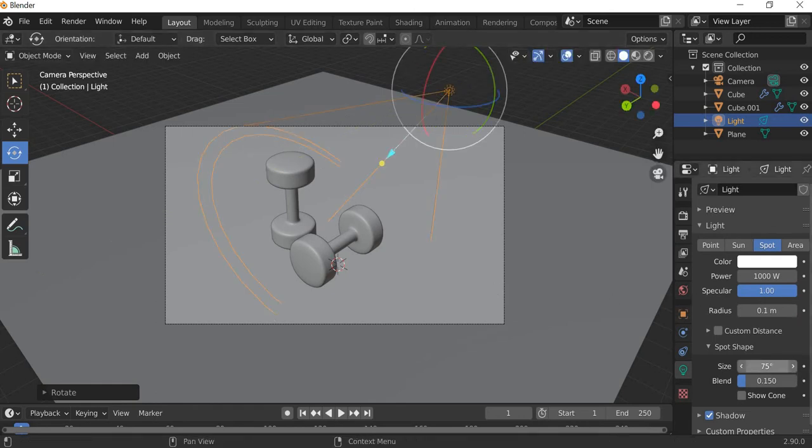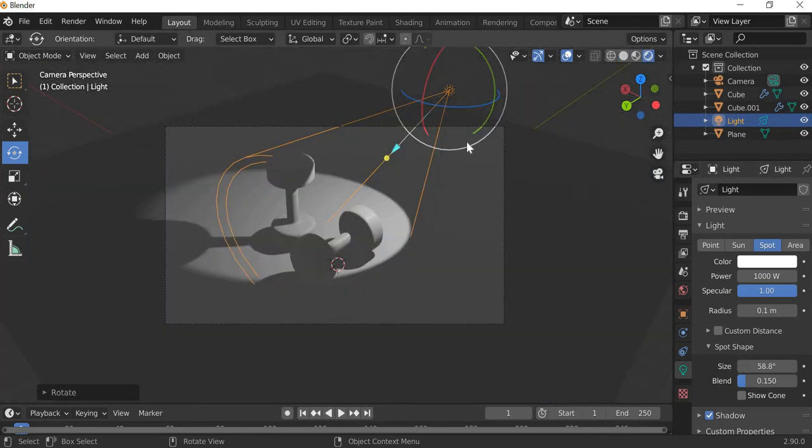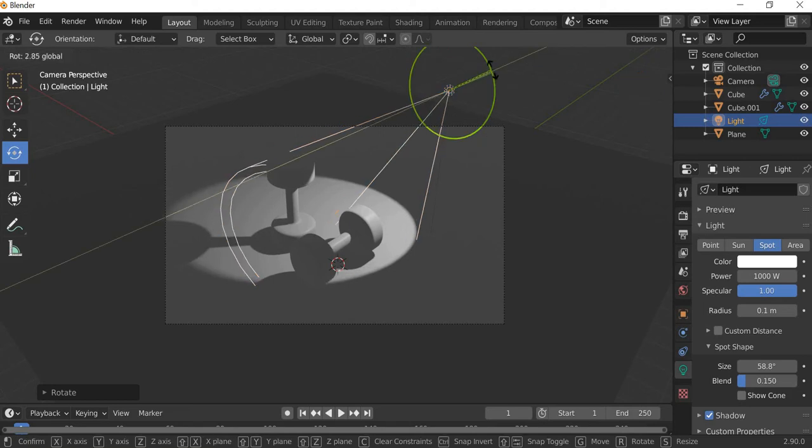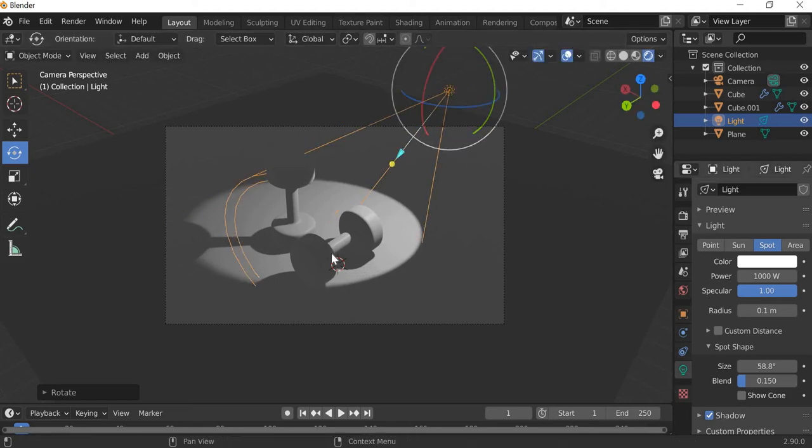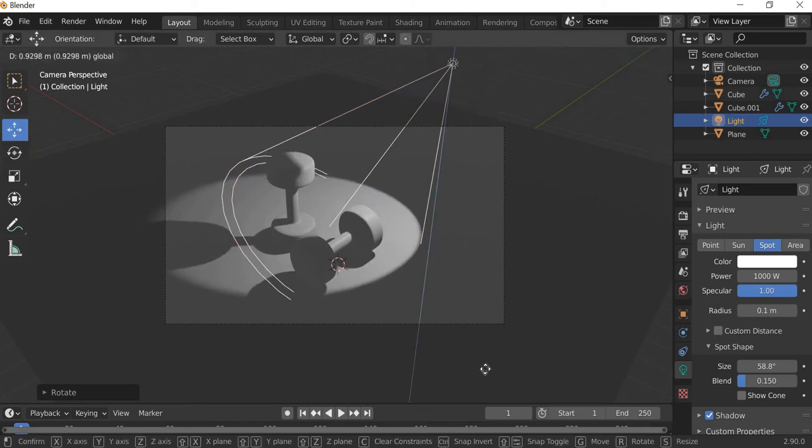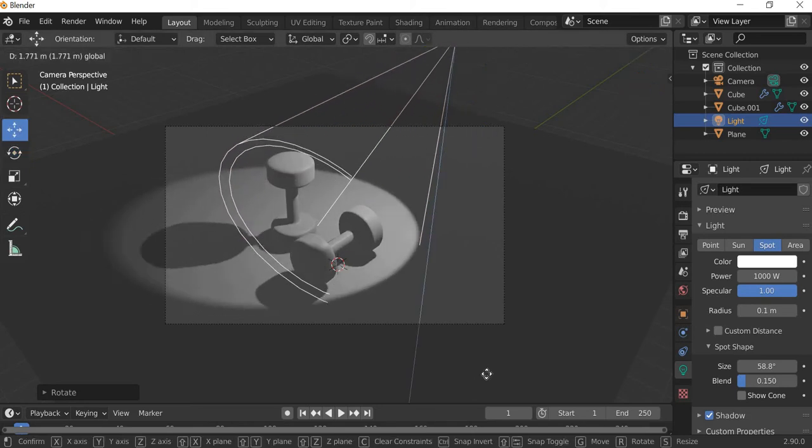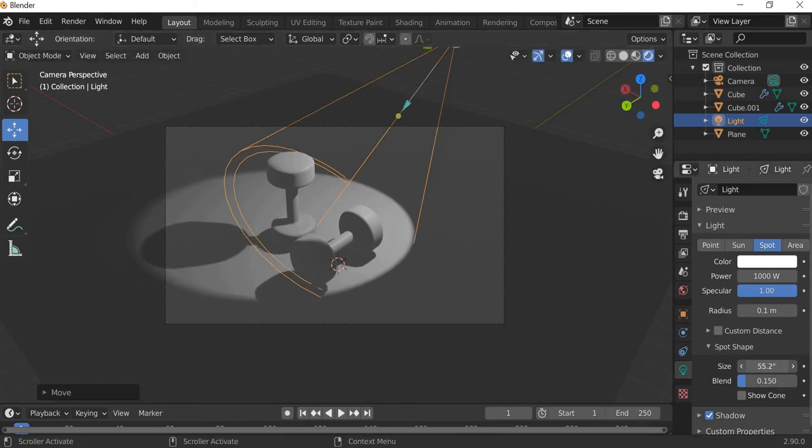And then we look at the size of the light. So this is the size. Now let us click here to see how the scene is going to look in EEVEE. So that's our light falling onto the dumbbells. You can have it come from a distance also, a little far away, and then you can reduce the size.